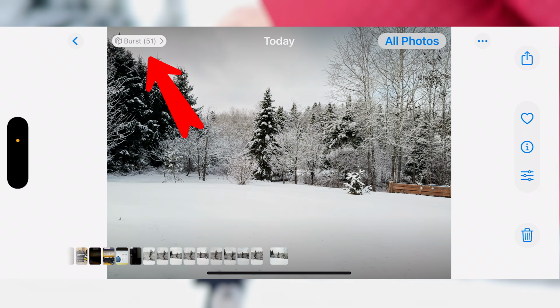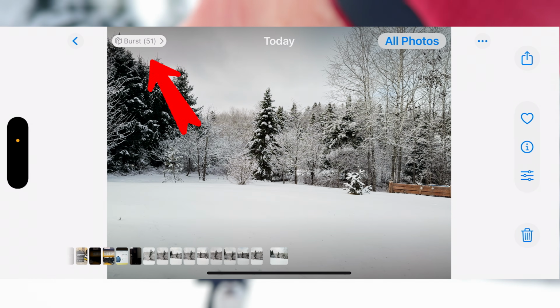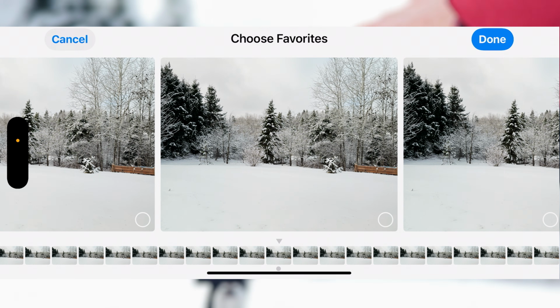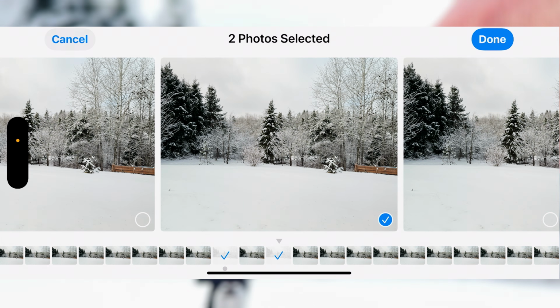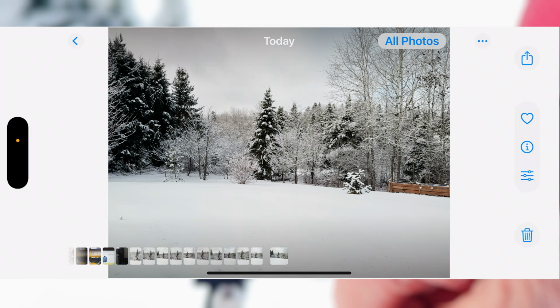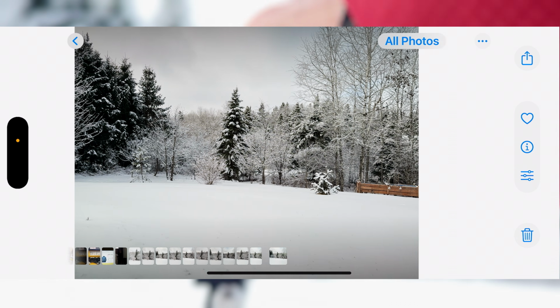You're going to see here on the top, we have the burst. If we open it, we have 51 pictures. If we tap on it, you're going to see all the pictures. You select the picture you want, and you click on done. If you want more than one picture, just select the two and click on done. We have the choice of keeping everything or keeping only the two favorites. I keep only the two favorites. And voila, we have our two pictures.